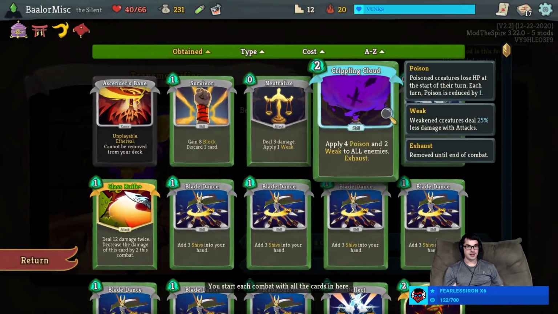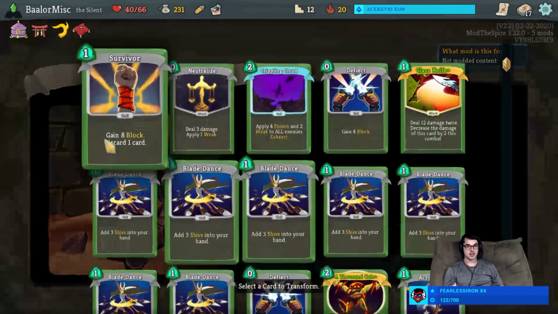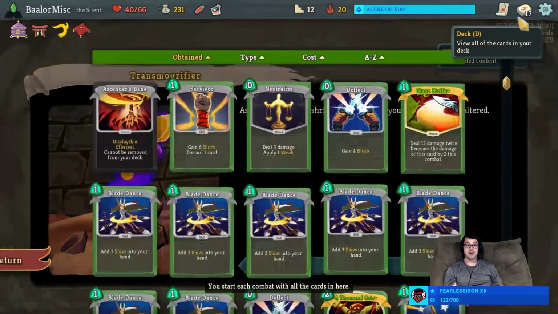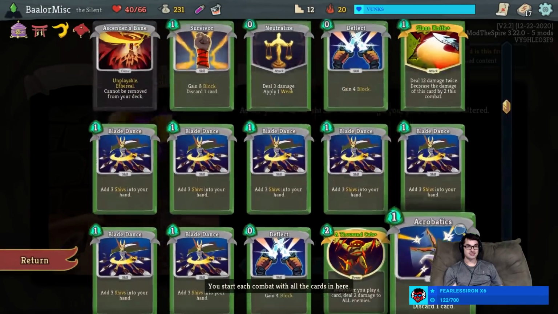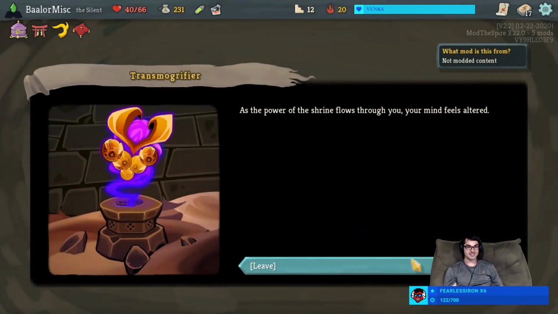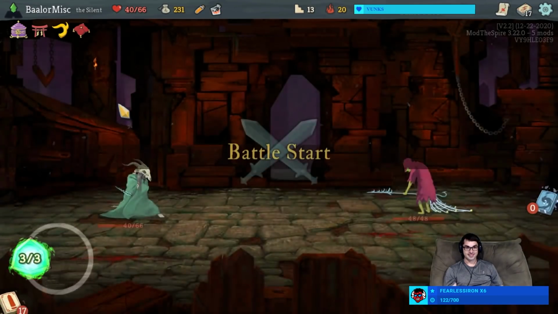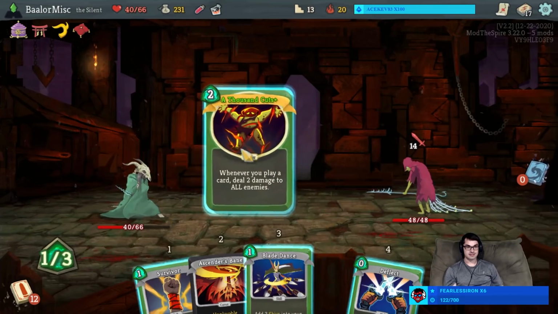Transform a card. Hey, Crippling Cloud. Your time to shine, and by shine I mean disappear forever. You're now an Envenom. Oh. Oh my. Well, that seems good. 2 more vents. Oh my.